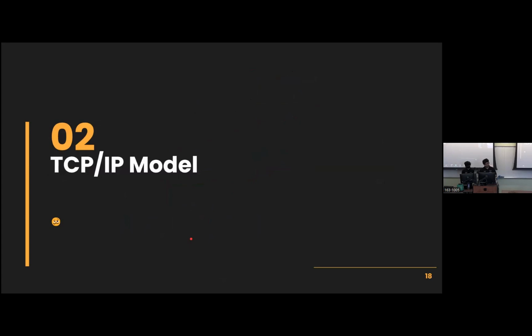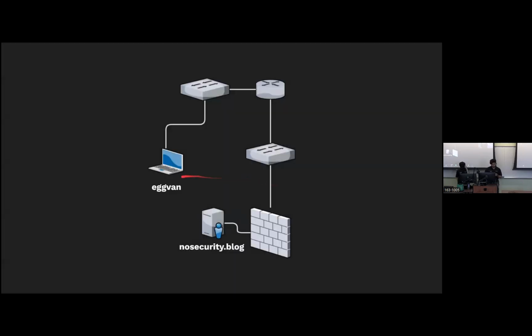And so now that we've got a good understanding of the topology and the network devices, we're going to move forward with the TCP/IP model. We have this topology here, a very minuscule scenario. Eggvan is using his laptop and trying to get some rich content on his website called the Security Catalog, and I highly recommend looking it up if you want to read more about offensive security stuff.